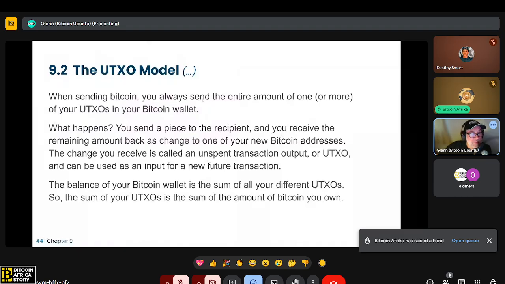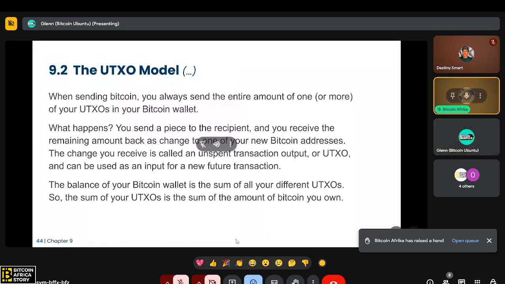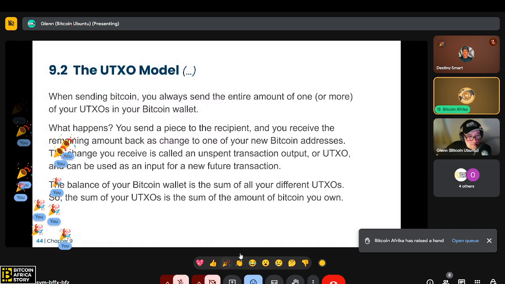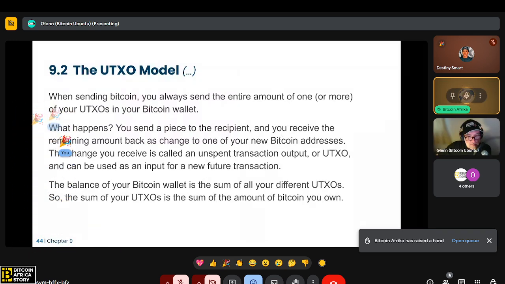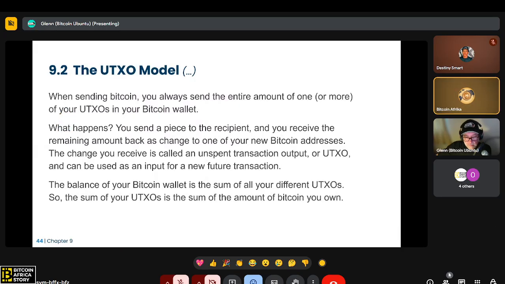Go ahead, Bitcoin Africa. Hi, Glenn. Tell me a question. When you use the UTXO to send the Bitcoins to Bob and get back the change to Alice, was there the same fee that was used to pay for both transactions, or do we have two fees involved here?